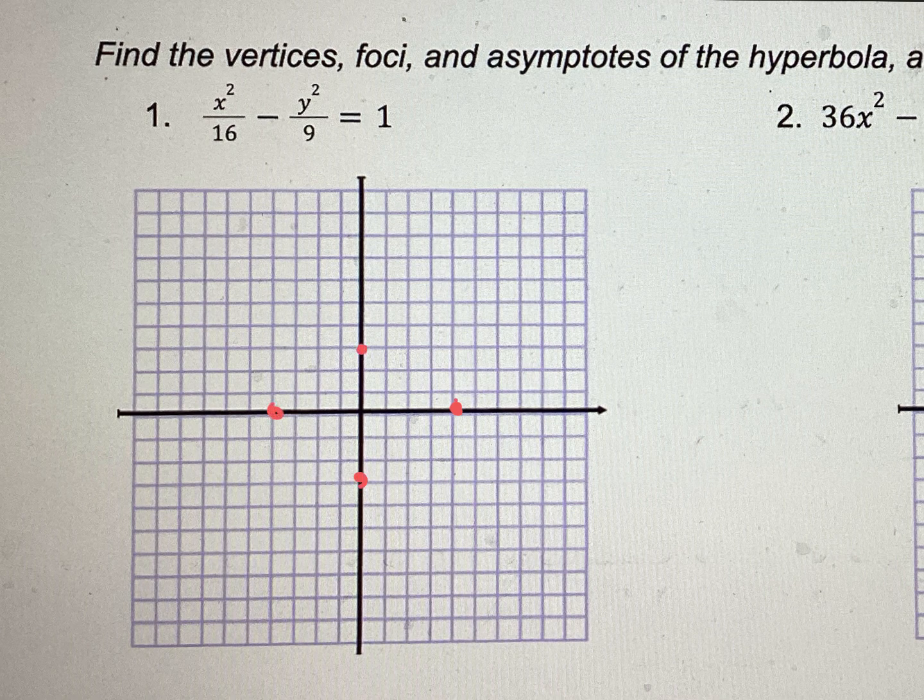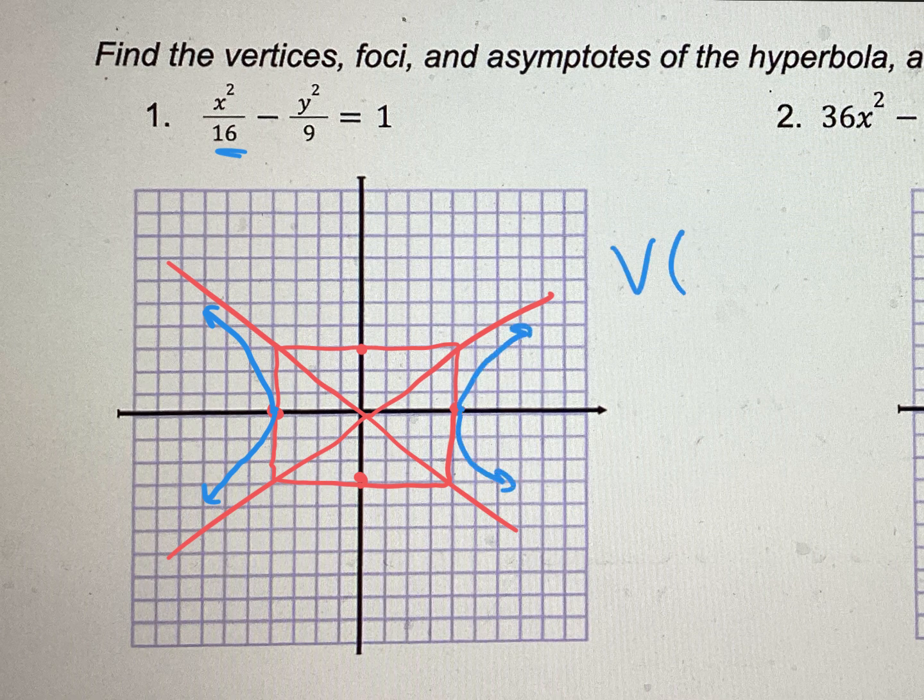Now with the hyperbola, I'm going to connect those points with a box. Remember, this box is only there so that I can draw my asymptotes. So the asymptotes go from the center to the corner, center to the corner. Now, because the x is first, it's the major, the hyperbola opens along the x-axis. Okay, so now we can answer all the questions.